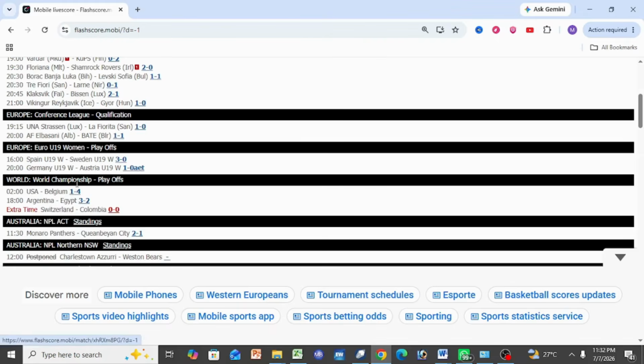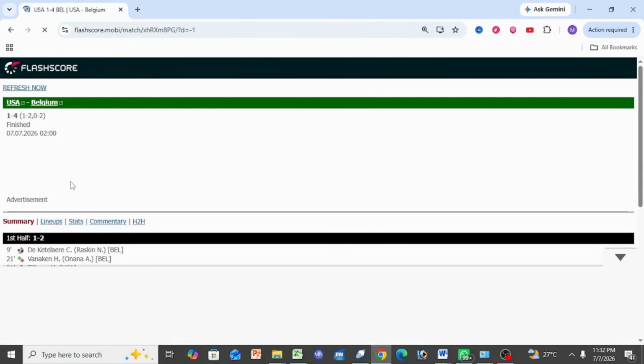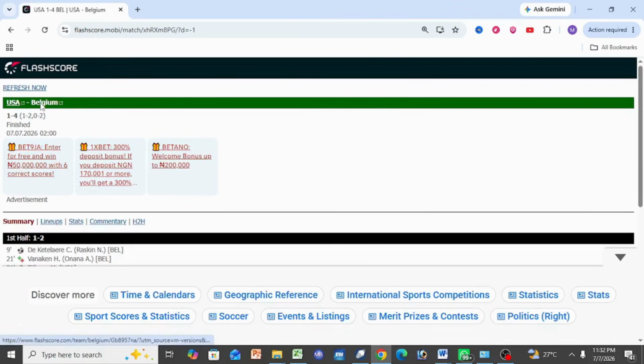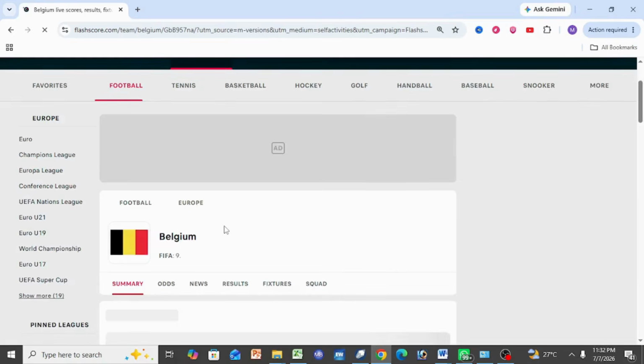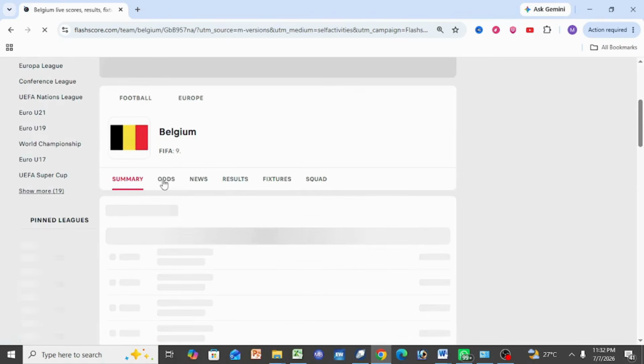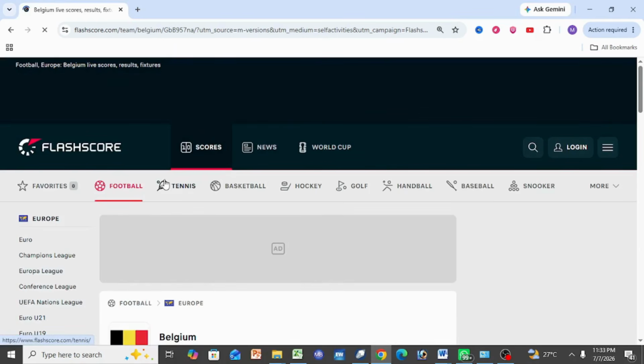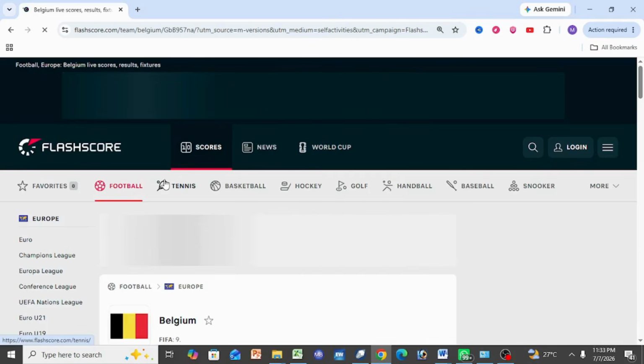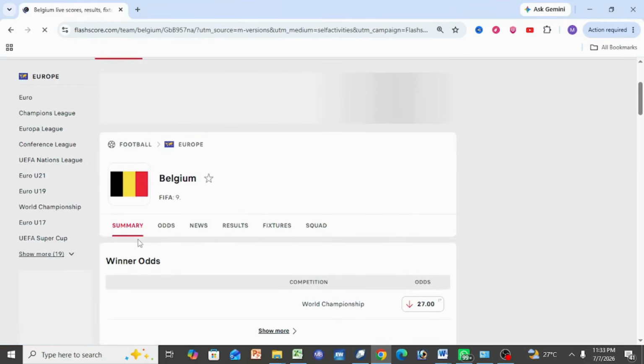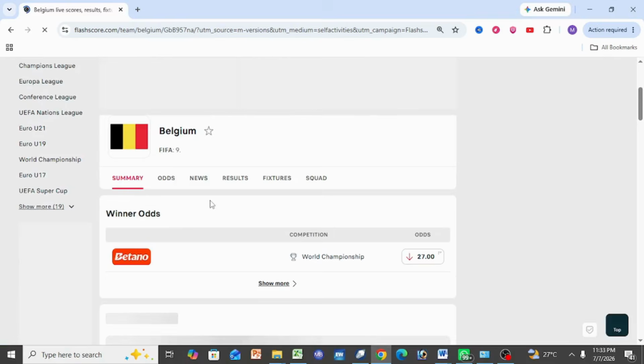You just go and click here. This is for the first timers, first subscribers, people that have not learned about this particular strategy before. You click here, it will take you to this interface, and you go over to Belgium. They have already played this match. You can either click on any of the teams, either Belgium or any team they are facing. The whole idea is to take us to this particular interface.